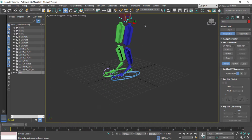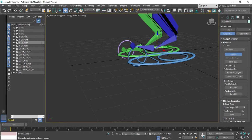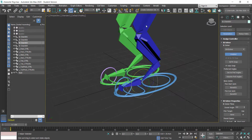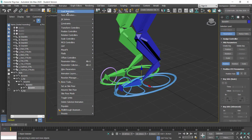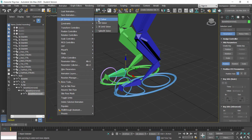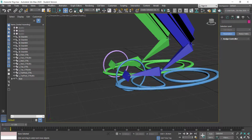Now watch what happens when I move these hips down. You can see those feet stay in place, and that's going to help us a lot when we go to move this foot around or do any sort of attachment to this right here. Now let's do one more: animation, IK solver, HI solver, and go to the tip of the toe. Oops, let's select the bone. Animation, IK solver, HI solver, tip of the toe, boom. Select this joint, animation, IK solver, HI solver, and that'll allow us to do toe taps. There we go, like that.